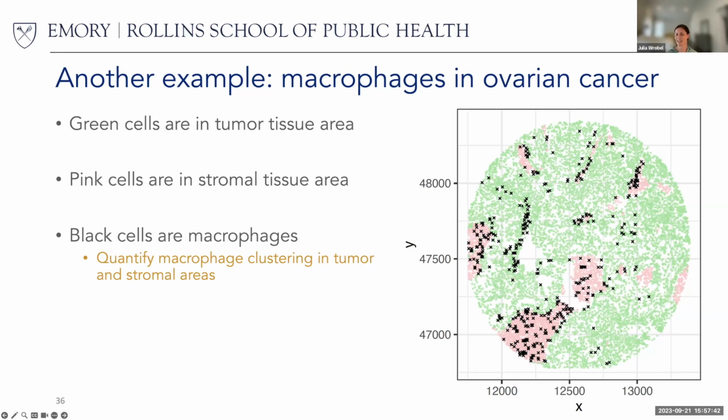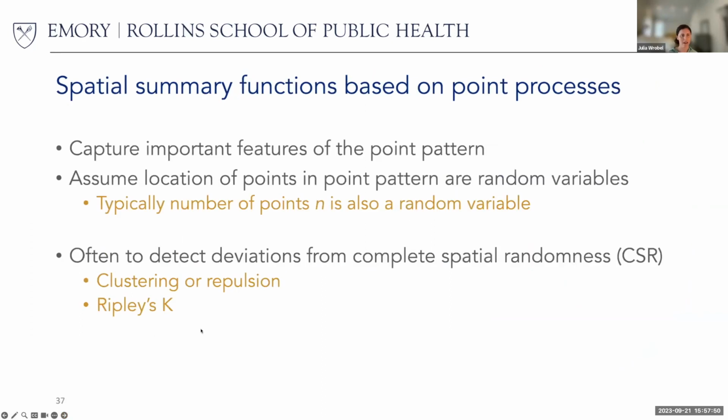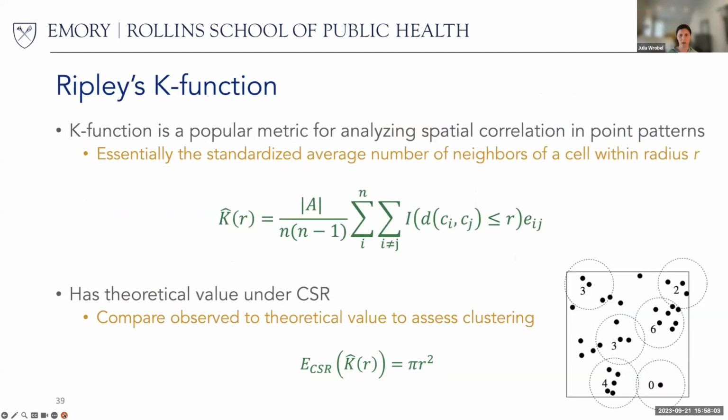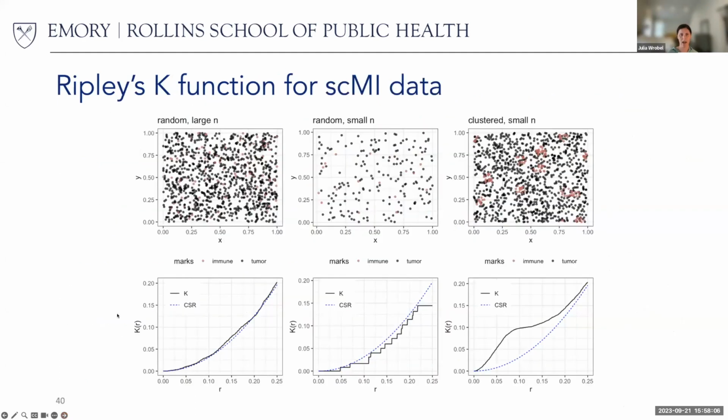And you might be interested in the clustering of macrophages, both in the tumor areas and the non-tumor areas. So typically what you are interested in is detecting whether or not you have more clustering of cells than you would expect if your cells were randomly distributed in space. I'm going to skip through a couple of the lines of the theory about that and just show you a picture. Say we're interested in the red points, which represent immune cells. These are randomly distributed immune cells in this image here. And then the one totally to the right, we have clustered immune cells.